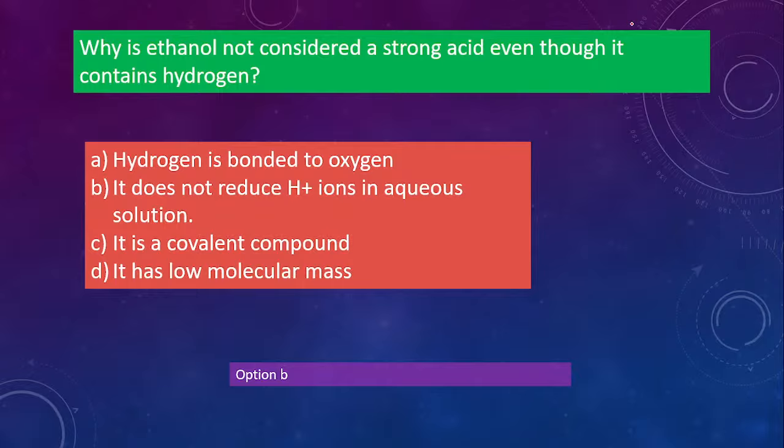Yes, so you have to know the properties, okay? This type of question comes from acids and bases, so you have to know this property. Producing hydrogen ions, always keep it in your mind. For an acid, H plus ions have to be there in aqueous solution. Okay, that property has to be noted. Okay, next one.